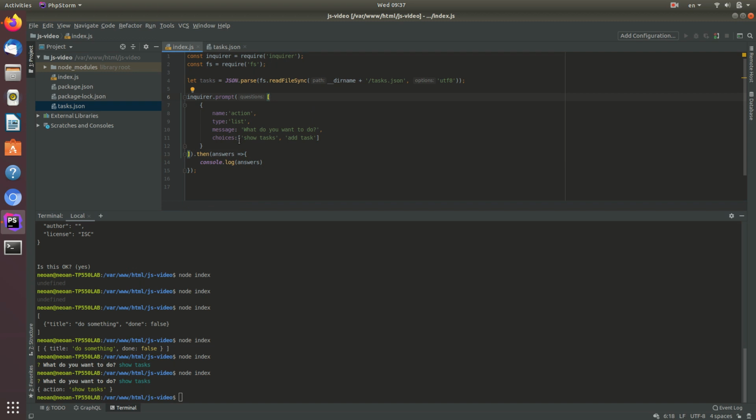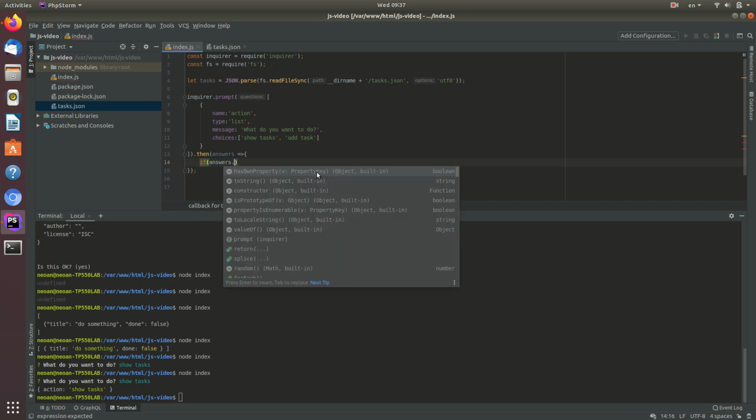So here's the idea, okay? On a high level, what we're going to do is either list the tasks or add a task in the first step. So what we're going to do here is say, okay, if answers, and then by name, we call that action, right?